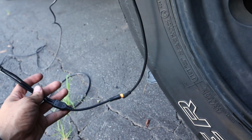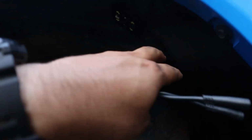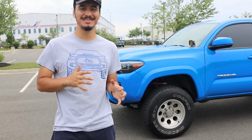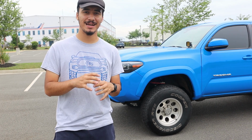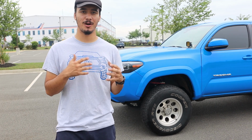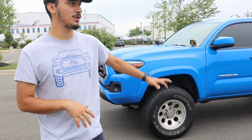Before we tidy everything up, this cable has to go into there. These 2 cables need to be connected to each of the pods. The driver's side is a piece of cake. If you've done any type of installation, you're going to have no problem at all with this. The passenger side is not hard by any means. You just have to figure out where exactly you want to run the wires, and then all the way down, you just gotta stay away from the exhaust on the Toyota Tacoma.